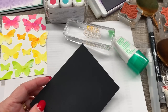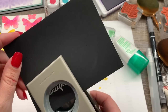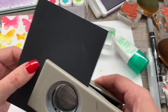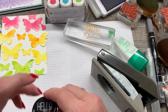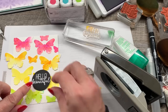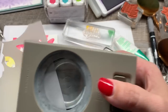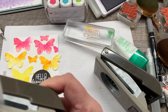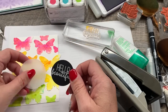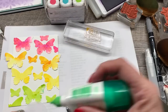Now I'm going to punch it with my 1.5 inch circle punch. Okay, and it just fits in there, and I love the black and white embossing on this bright, colorful page. Okay, but to kind of even things out a little bit, I'm also going to punch a 2-inch circle out of some vellum and put that right underneath. I just think that'll kind of even things out a little bit. Okay, and that looks good to me.